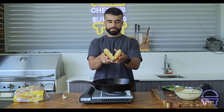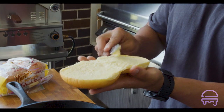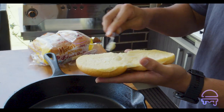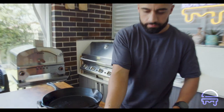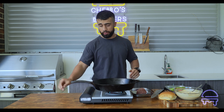Now you wanna grab your Martin's potato roll and open it up just like that, but careful not to rip it where they're joined. Then, start to lightly butter it. Put them on our pan for a light toast. And now we crank up the grill and get ready to smash.